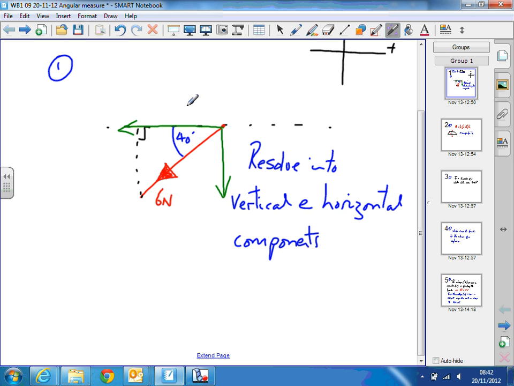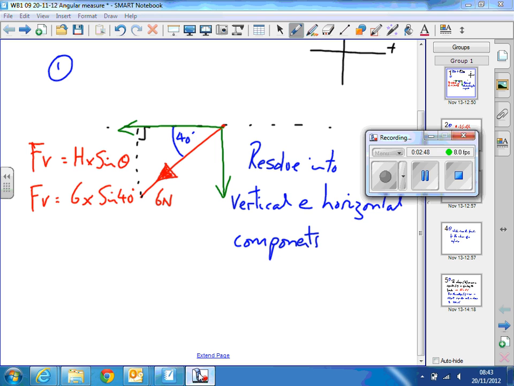Right, it's to do with sine. So this vertical component is going to equal the hypotenuse, which is 6 in this case, times the sine of the angle. That's the formula that I'm going to use. Yeah, thank you. Vertical, not horizontal. Well spotted. So that's going to equal, in this case, 6 times the sine of 40 degrees. So if we work that out, what do we get? So that gives 3.9 newtons to two significant figures. You might call it 4 to one significant figure.